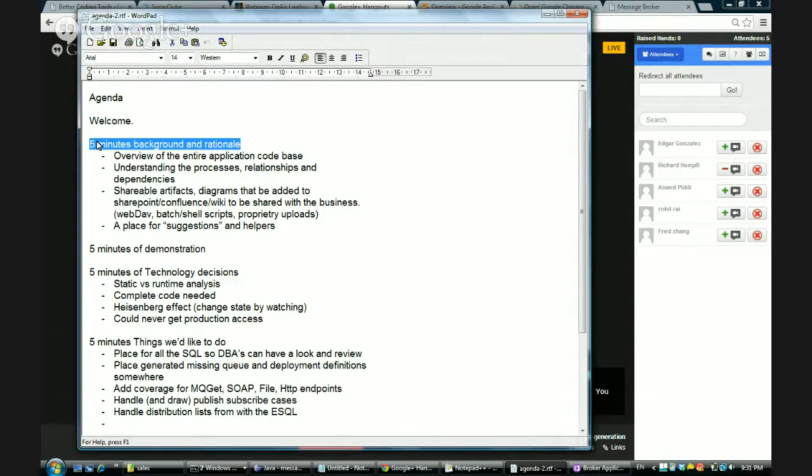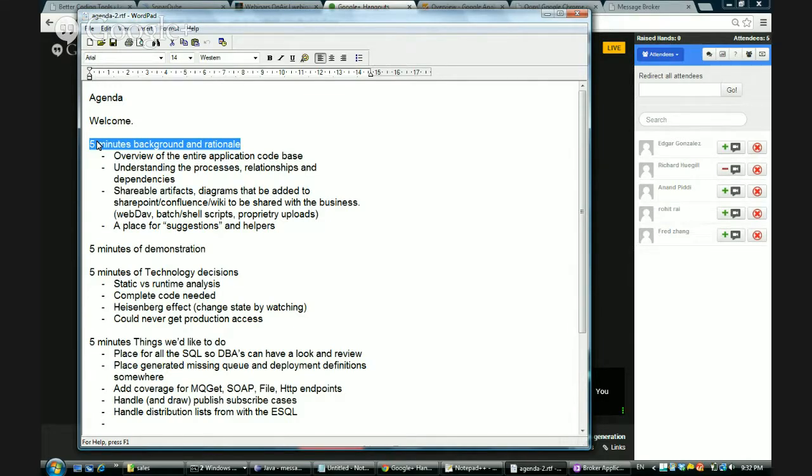So how do we know how the system works? How do we understand the processes? How can we better understand the code that exists? And how can we view the code in such a way as to help us both understand it and also find defects and design flaws and improve the overall design?